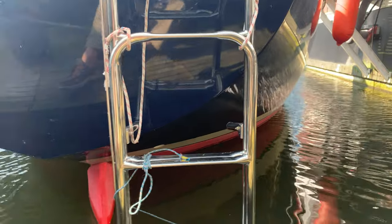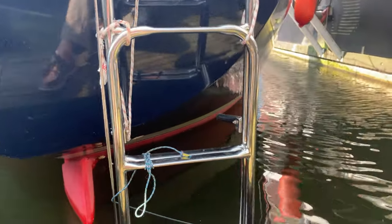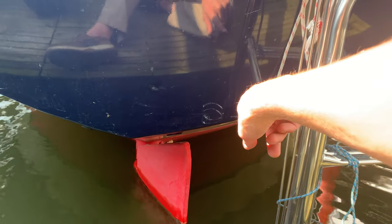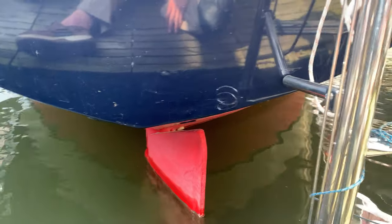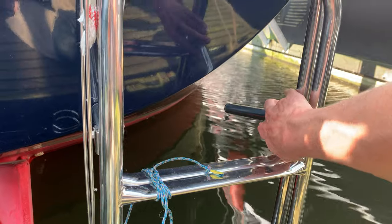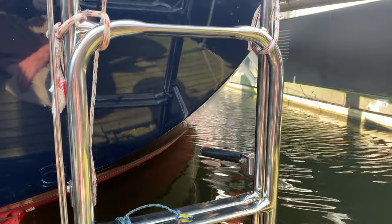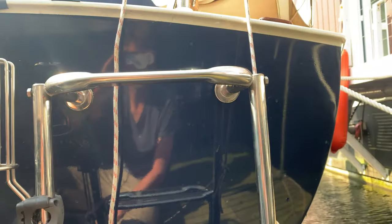And then you can actually see one of the things needs to move up a bit. So I'm gonna ask the welder to do that. The other one actually fits right nicely where it is supposed to be. So that's super. So just this one needs to move up a bit. And then the swimming ladder should be okay. Ha! That's good news.